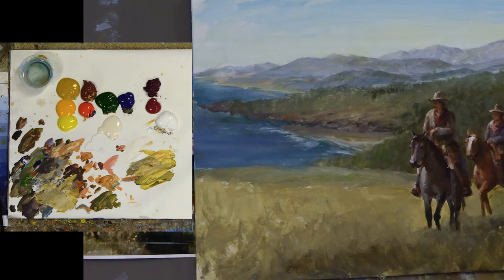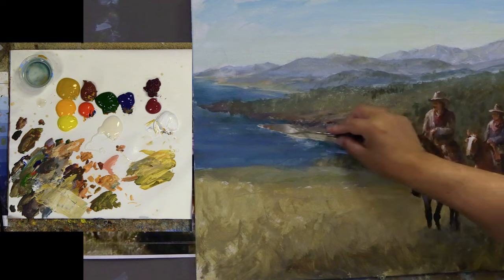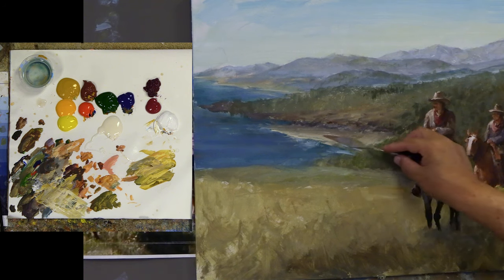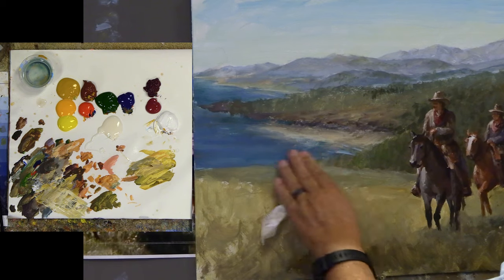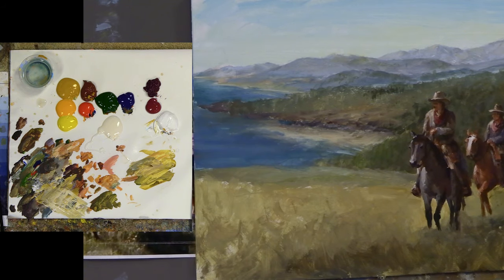Let's get down to the beach here. Okay, so I have that nice yellowy color there. I'll add a little bit more white to that. Let's slide that right along our beach, right up towards those rocks there. Okay, and push that through nice and casual here. And I'll pull this right down out into this water because I'm going to redo all the water. I set the first look so it helped me paint what I wanted to do, but it wasn't done.